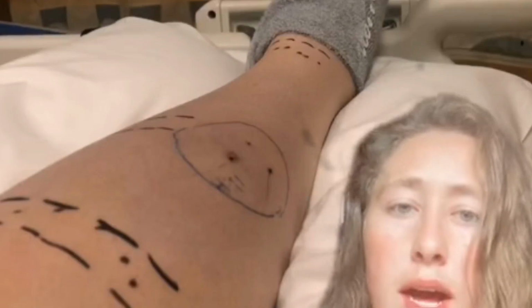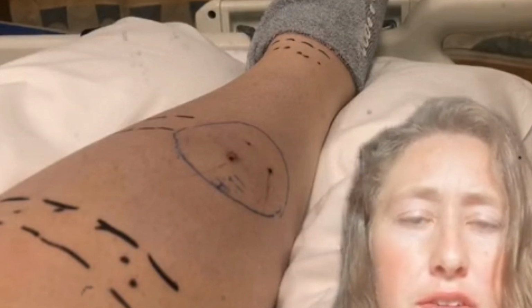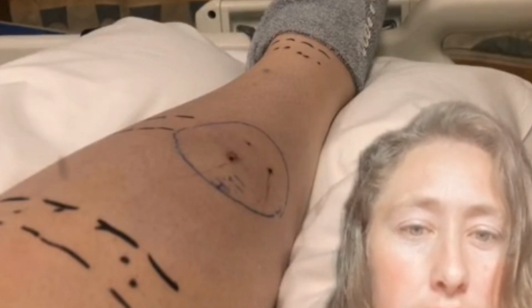Have you ever wondered what it feels like to get bit by a rattlesnake? I'm going to share with you my experience. In June of 2020, I was looking at a mint plant and I happened to step on a rattlesnake's tail. He turned around and he bit me, which, I mean, who could blame him? I did step on him. I was bit on my shin, which you can see here. The initial bite really didn't hurt. It felt like a stick hitting my leg.